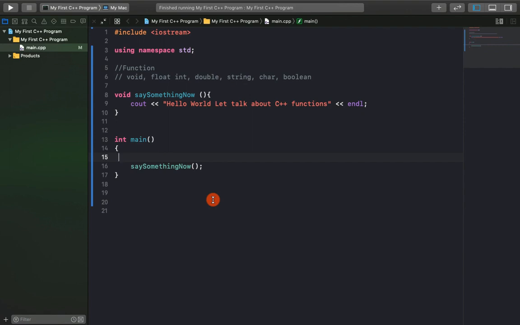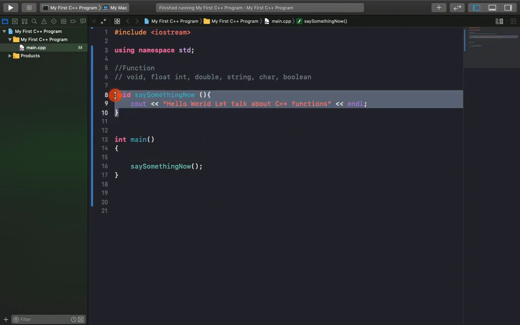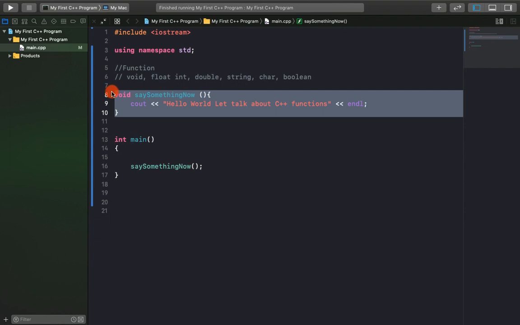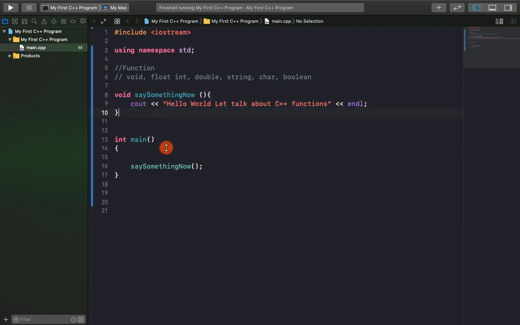Now, with the importance of function, one of the most essential usages of function is the reusability of the code. What does it mean? It means that when you declare a function once, you can call it as many times as you want, and you can use it as many times as you want. For instance, we are building a project and we created a function like this. Whilst we are still going, I'll still need this function in another portion. All what I have to do is just call the function, say something, and I'm good to go.